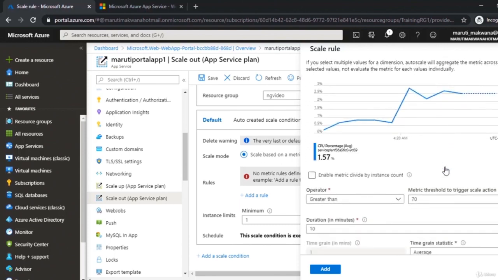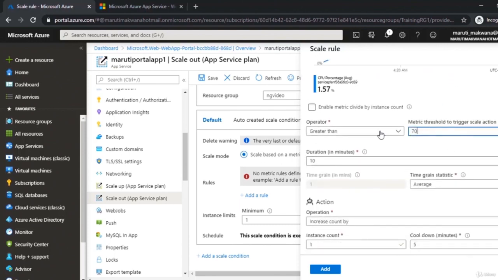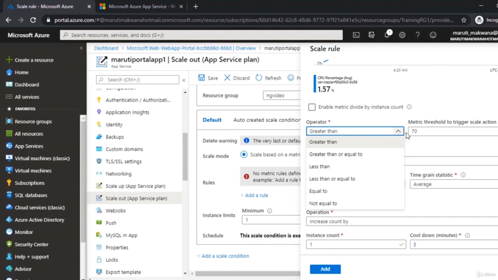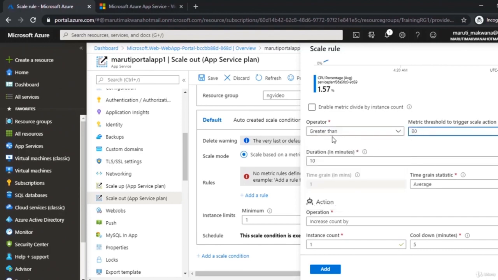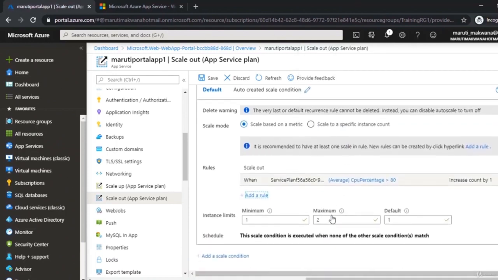I am saying that if my CPU percentage has a threshold of more than 80% for a duration of 10 minutes, this is the particular condition I want to add. I also want to configure that the minimum instance count will be 1, while I do not want to go more than 7 instances. And the default is also going to be 1.